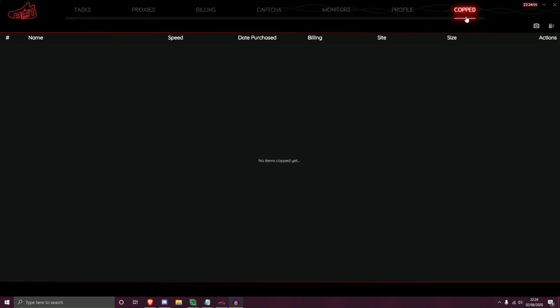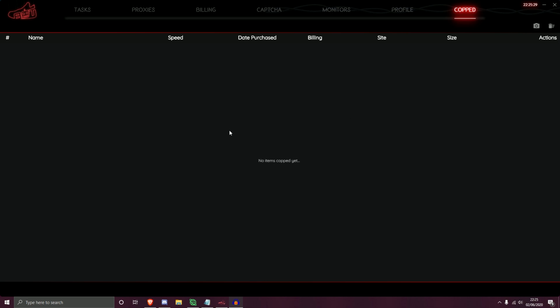We're going to start off over at the Cop tab just to break down a few things with the GUI. As you guys can see, it's reactive when you go to each type of tab. The logo reacts when you're over it, and it reacts in the background whilst you're using NSB. Obviously there is a design up there as well, and then you have your local computer time up there, as well as the minimize button and the X button to shut down the bot.